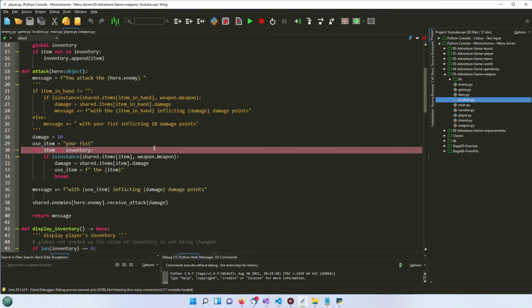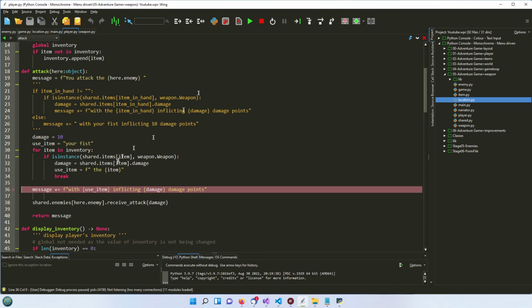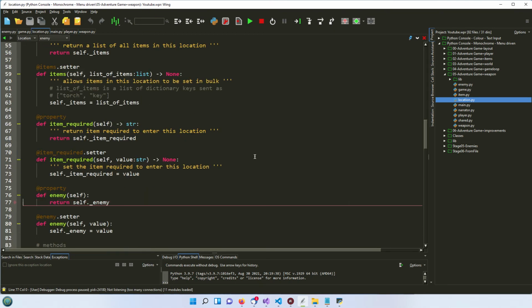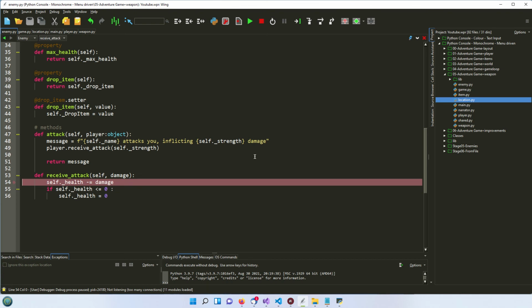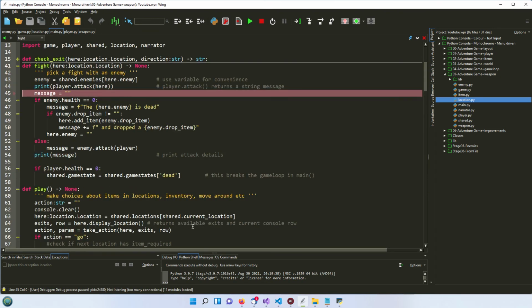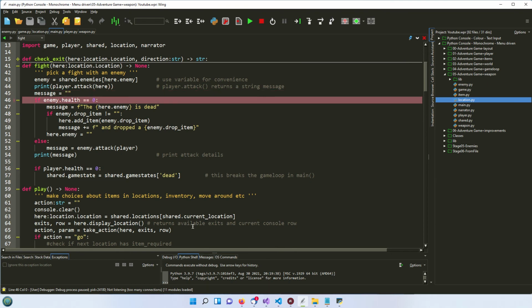So that's been set. We're now inside the player class, and we're attacking the enemy. It's going to check through the inventory and see if I've got a weapon, but of course it won't find one. So the message is now changing to your fist, causing 10 damage. Not so good. So we're now going to send that attack over to the enemy. The enemy will receive 10 points of damage, so its health is now 15. But it's going to give us a mighty whack in a minute. So the self, that's returning the message. Enemy health is not 0.